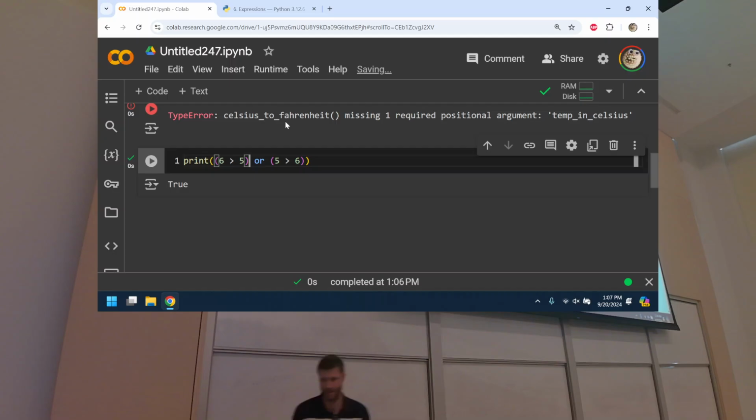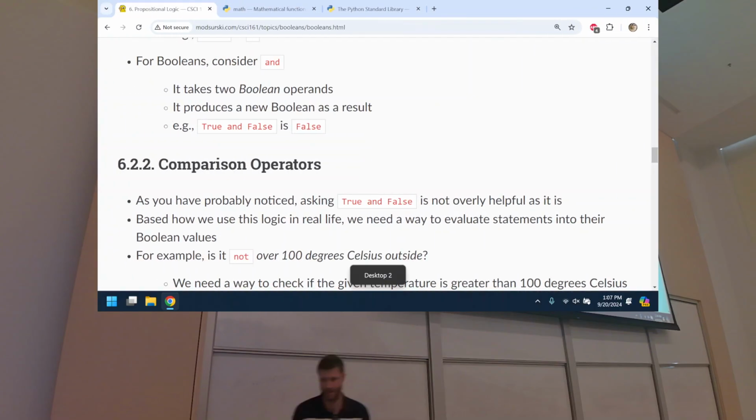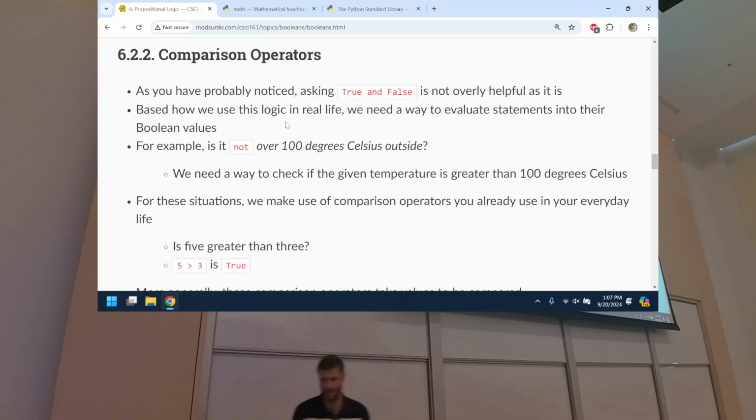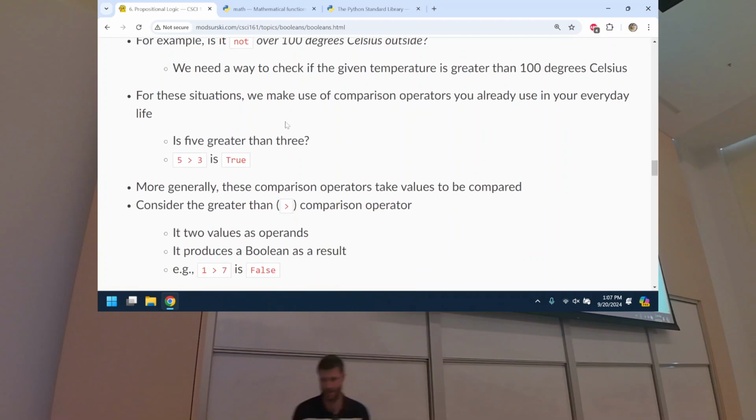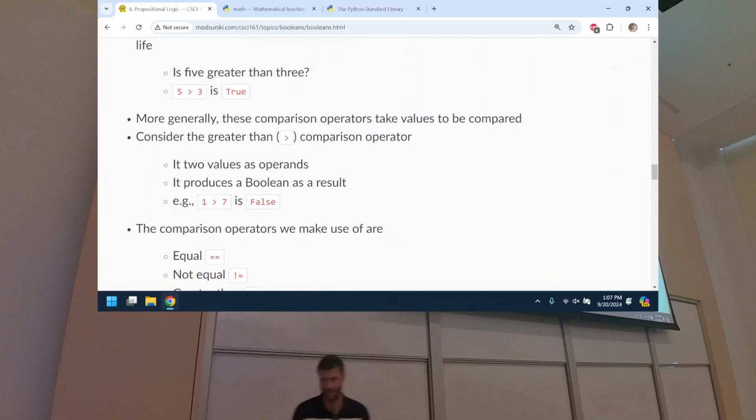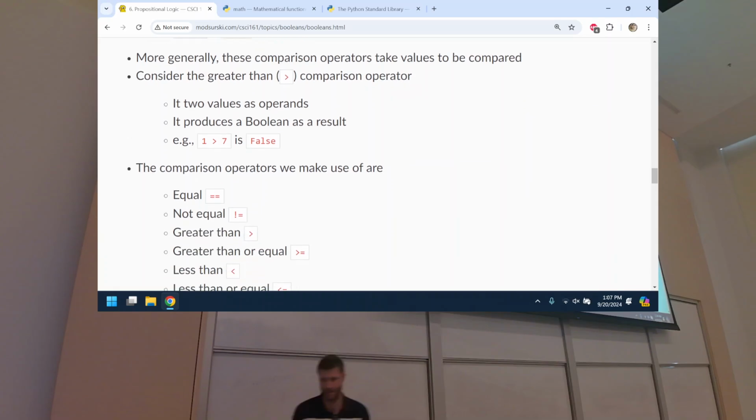Anyways, these are now comparison operators. They are an operator that will take two values and give you back a Boolean. All right? We're using numbers because they're easy to wrap our head around. So, is 5 greater than 3? Don't cheat. Is 5 greater than 3? True. Perfect. You're an expert. Is 1 greater than 7? You had to think about that one, eh?